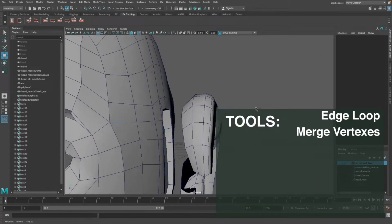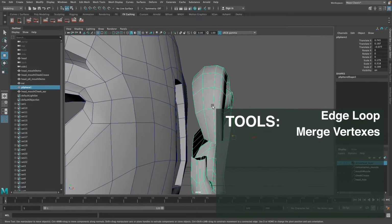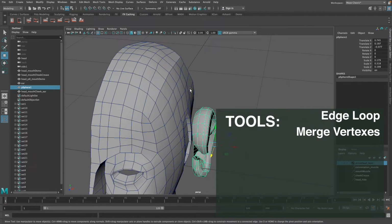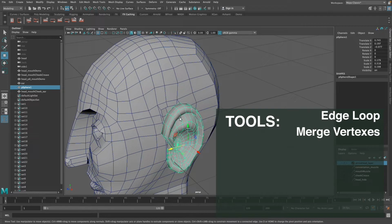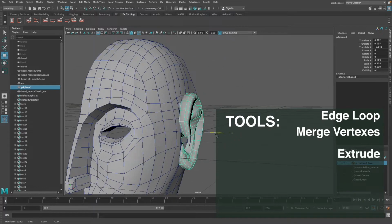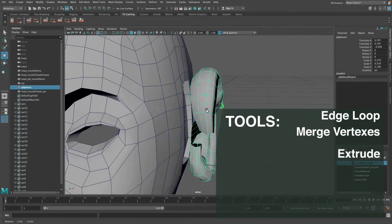Okay, before you attach the ear, make sure the topology matches as much as possible. So when you attach and detach with this complicated thing attached to the head, you don't get all this extra geometry carving all through the head. You don't need to give yourself extra work. All right? So see if this matches up for the most part. It's not going to be perfect the first time.